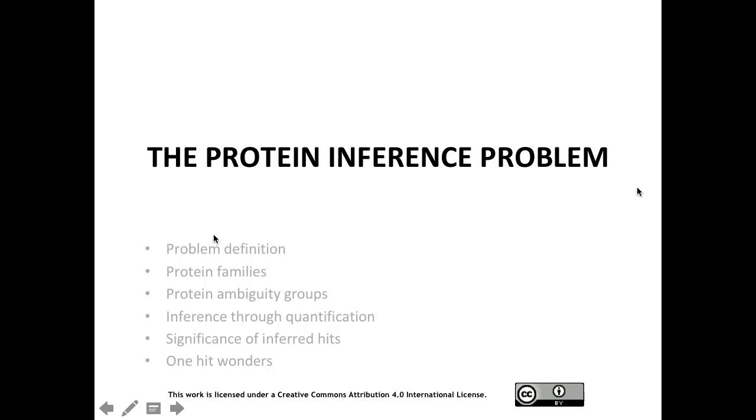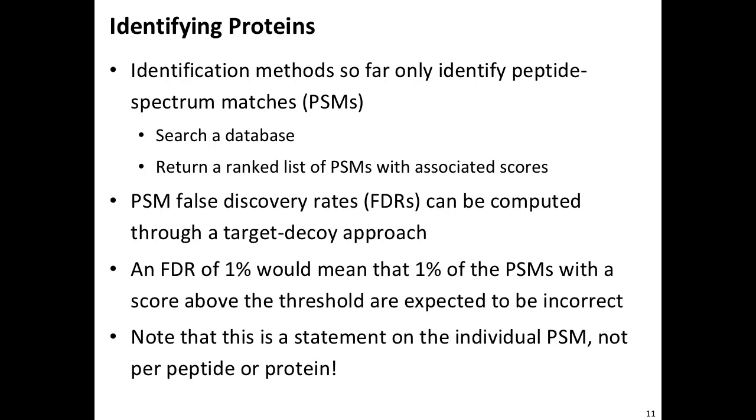So the second thing I want to talk about is the protein inference problem. So far, we have not identified a single protein, so we haven't done proteomics. All we have done is peptidomics, if you want. So we really need to go one step further, going from peptide identification or PSM identification to protein identification. On the PSM level, we can now compute this FDR. And again, if you have 1% FDR at the PSM level, that does not mean that on the protein level you have the same FDR. We will see what that looks like. It can be vastly different.